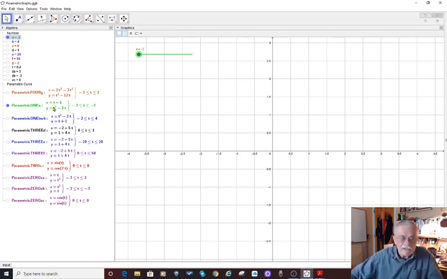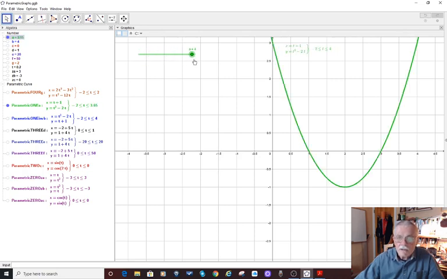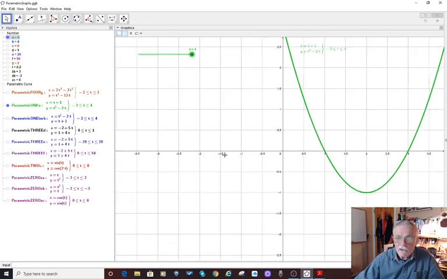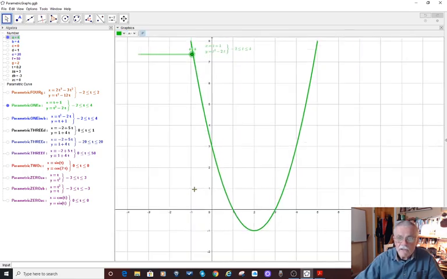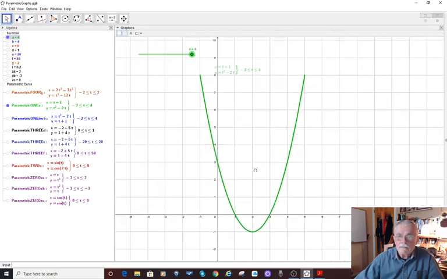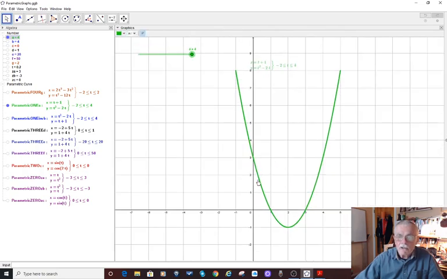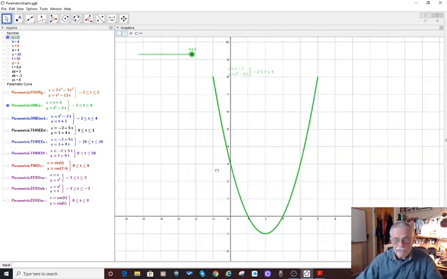But at any rate, let's do the first one. So t starts at -2. Whoops. You can't see the whole thing, so I have to move this around a little bit, and this is what I'm doing in GeoGebra by simply a mouse click and moving the screen.